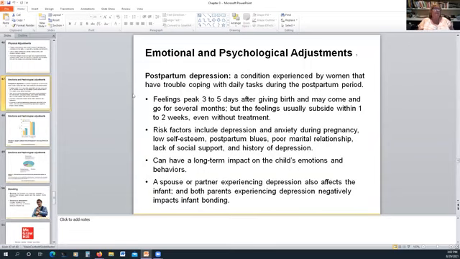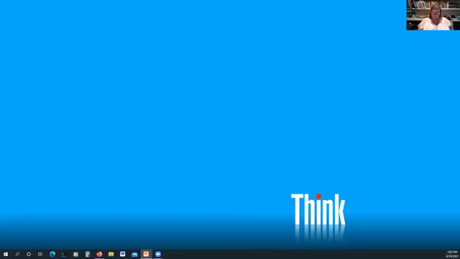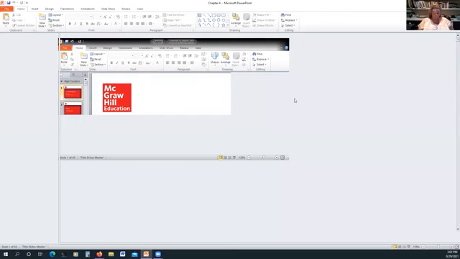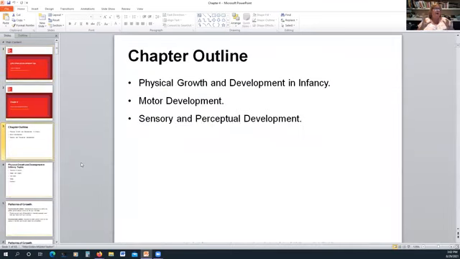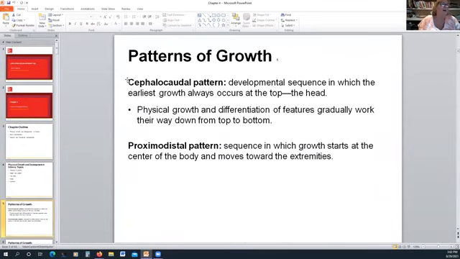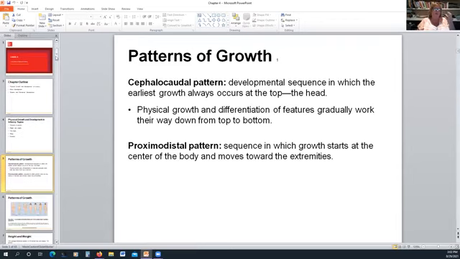So that's that chapter. And then chapter 4 really is just looking at the newborn, and you have videos to go along with the newborn about motor development and sensory perception. So I'm not going to spend a lot of time on this. A couple of important things here: the cephalocaudal pattern of growth, which is growth from the top of the head down. So this is why initially children up through age 2 look like they have giant heads, because they do. Heads grow first, and then proximodistal, from the chest out. So then growth will happen in their extremities. So this is why young children look all top heavy and lopsided, because they are.